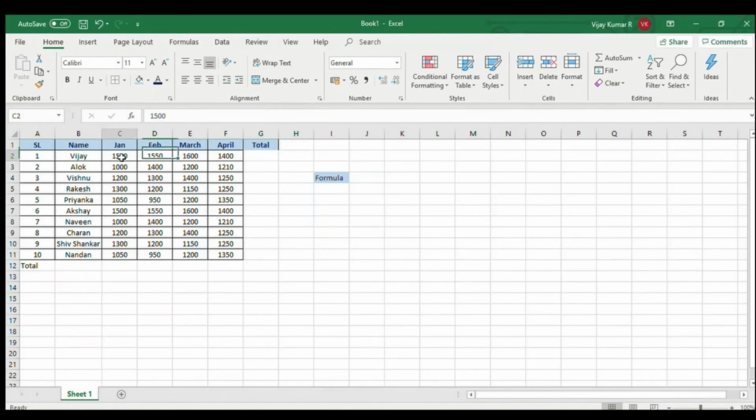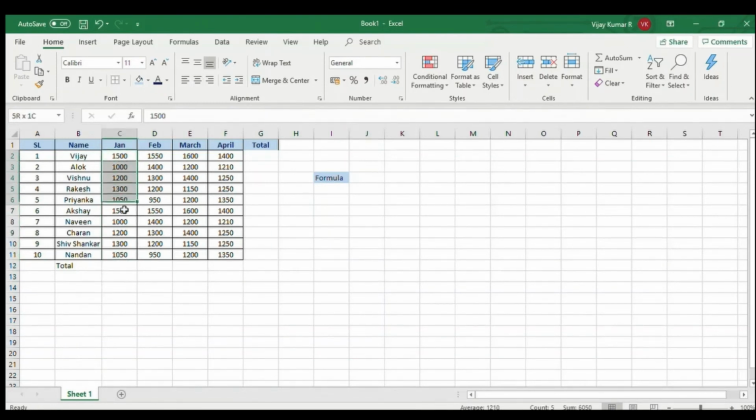Say individual wise, I want to add up all 4 months to see how many sales he has done, and overall also I want to see individually how many sales these 10 people have done.